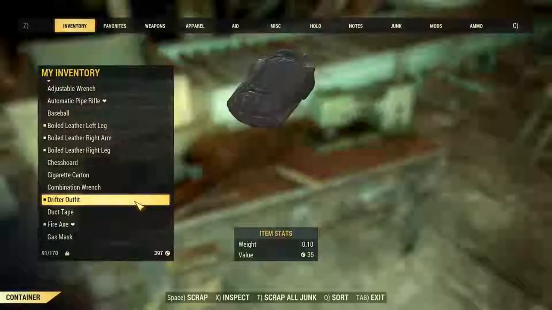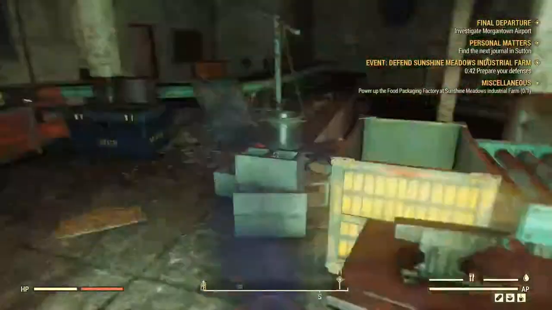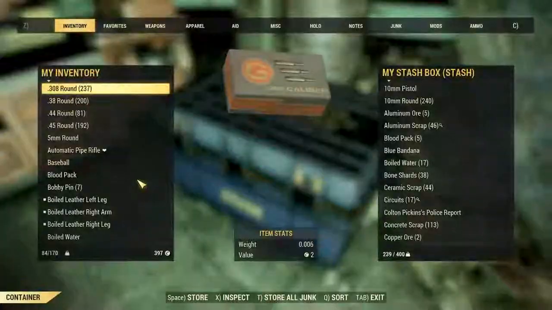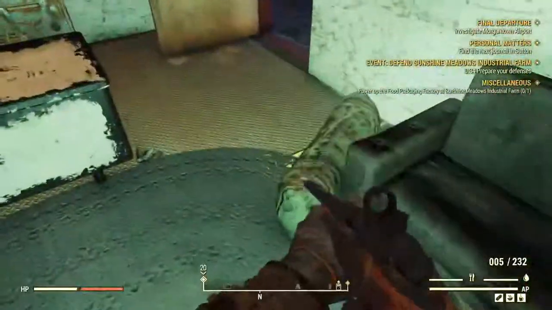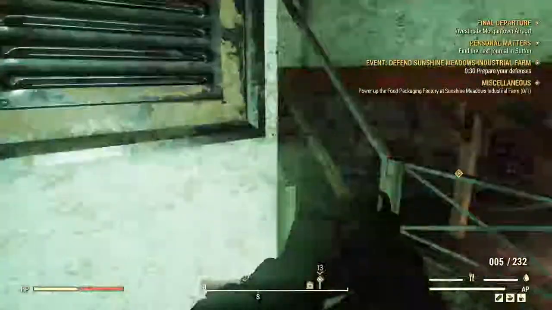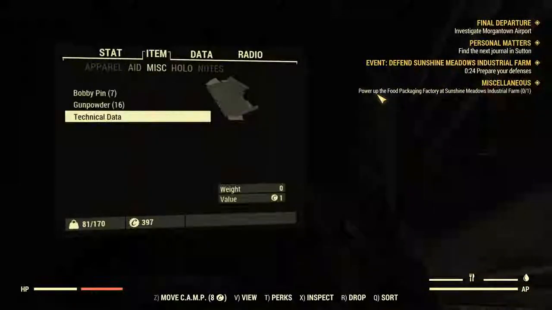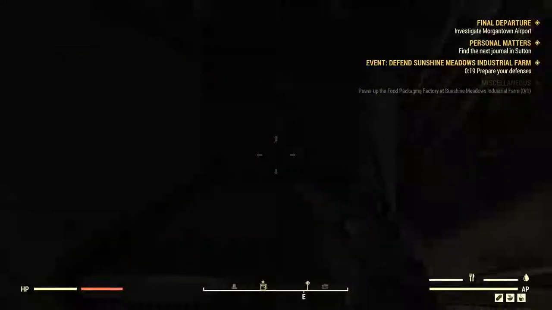Okay. Go ahead and scrap all of our junk here. Don't think I got any extra weapons. Go ahead and transfer stuff in. I'll go find a nice place on the roof to sit up. I'm gonna untrack that quest here real quick. Hold on. Miscellaneous. Power that up. Get rid of that. I don't want to see that on my damn thing anymore.